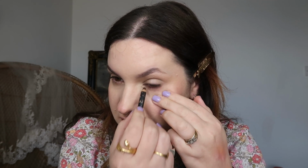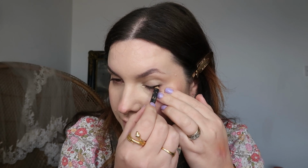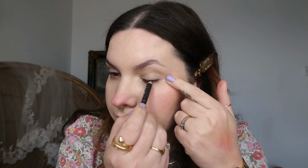I like to do this with my eyes closed because I have quite sensitive eyes. It's like spring here, so lots of stuff in the air, like pollen. If you wear contact lenses, you might not want to do this because you're going to draw on your contact. So in that way, I pull my lower lid down a touch and run it, looking up. And to get the top, I look down. This is what I find so tickly, so this is why I don't do it like that.